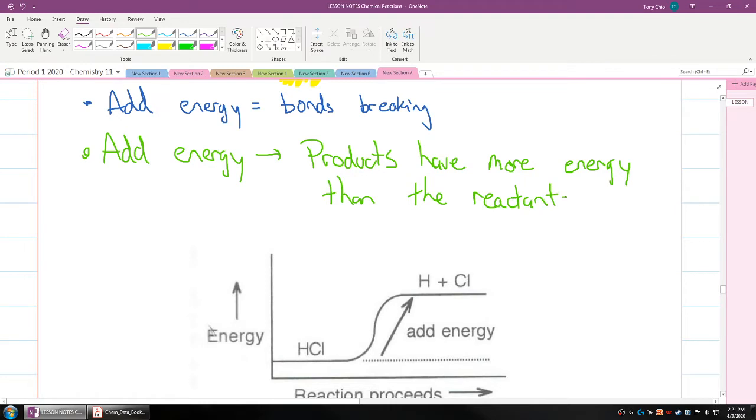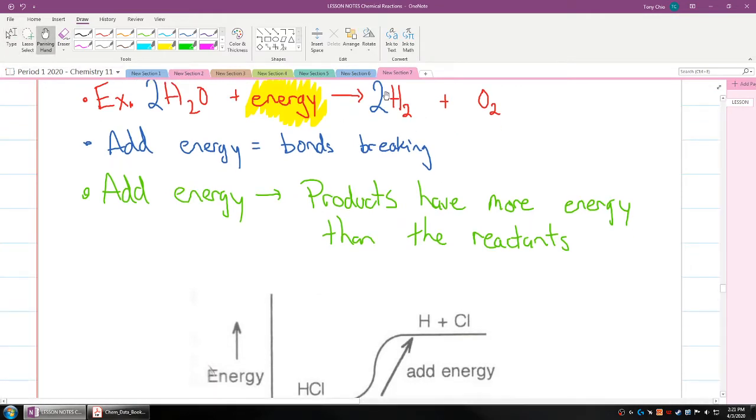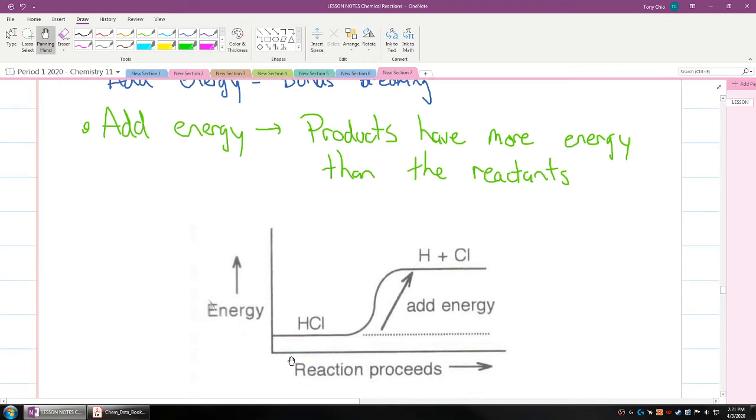Now, where is this energy stored? What happened to this energy? Well, first of all, where did the energy go? It went to breaking bonds, but the energy you added also went to forming additional new bonds. So some of the energy might have gone into forming this H2 bond, and some maybe into forming this O2 bond. But this is the graph that shows this. Now, this reaction doesn't tell you how fast it occurs, just that it occurs in this direction.